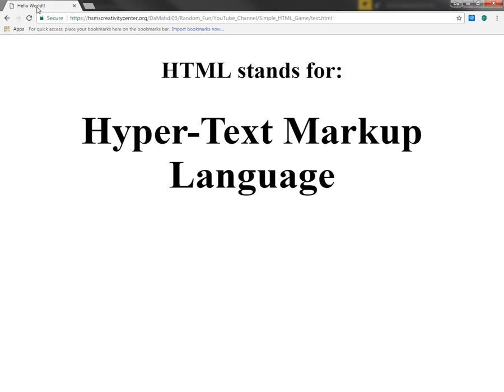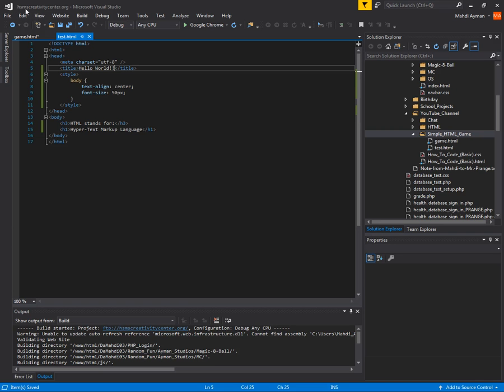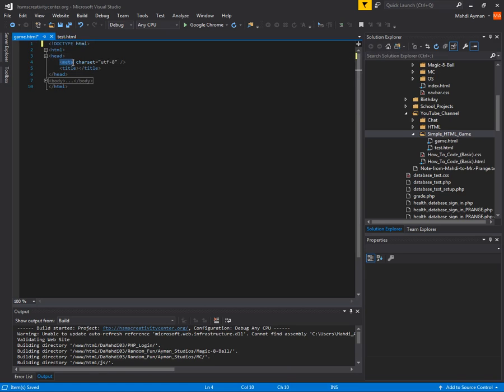This not only works in Chrome, but in every other browser. Inside of these head tags, you have a meta tag. This only has one start tag, and it tells the browser how to read this HTML file.